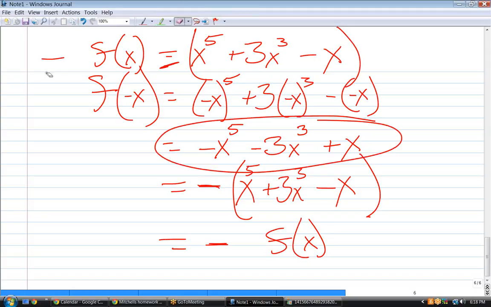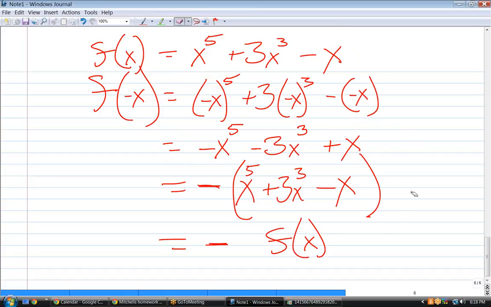So sometimes there's some manipulation that is required in order to recognize that, yeah, you're looking at negative f of x right there. And this step here is actually pretty helpful to factor out the negative and then replace that with what we know it to be, which is f of x. So we can see that f of minus x is equal to minus f of x. What does that make it, odd or even? Odd. Good.